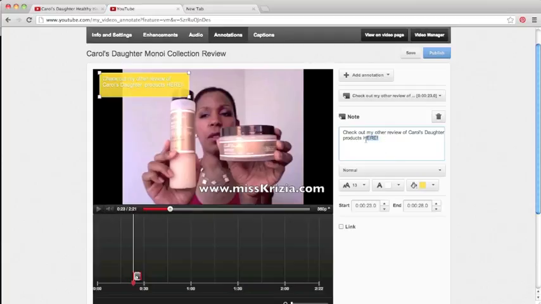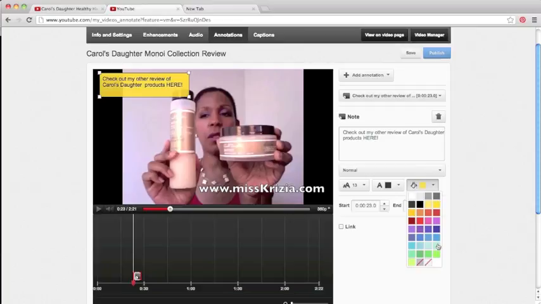So then, obviously, white text against a yellow background, not a good idea. So I'm going to change the color of the text to black. You have only two options, black or white. But for the background, you have quite a few options. Definitely want to make sure you capture people's attention. Yellow, always a great color. Orange also could have been a great color as well. But I'm going to keep it to yellow because I quite like the yellow.